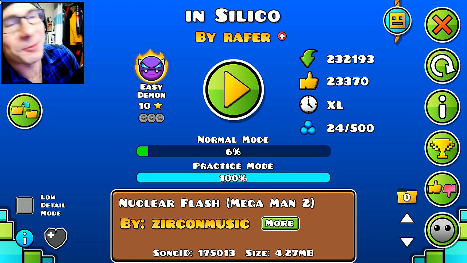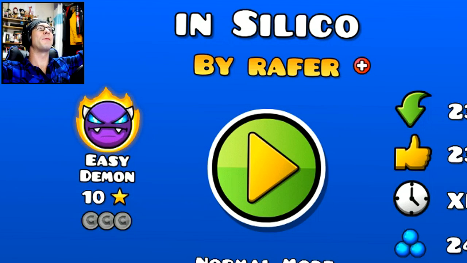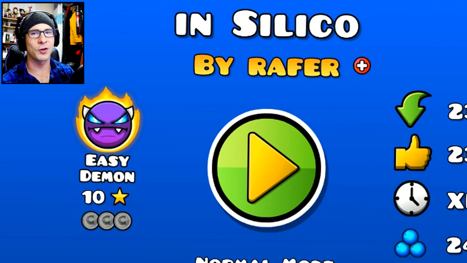Are you ready to witness a level that's so intense that you might actually let out a little bit of a fart? Even if someone else is in the room, even if you're trying to control it, it's gonna come out anyways. Well, you've come to the right place, because we're going to be playing a level called In Silico by Rafer, which is like a long level.